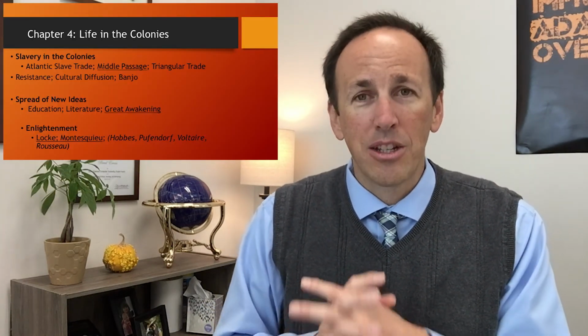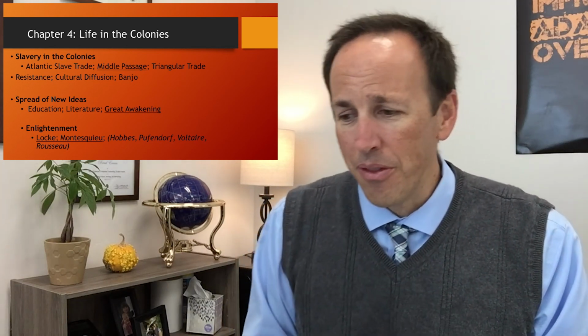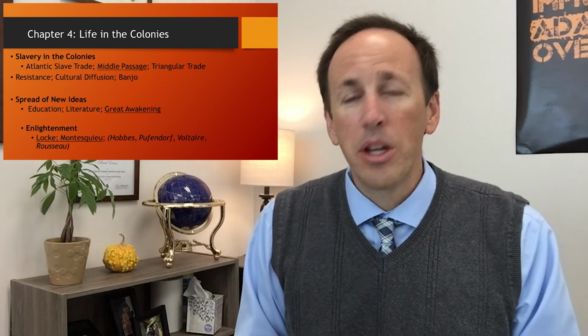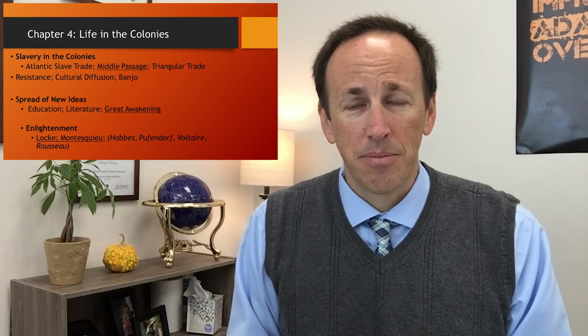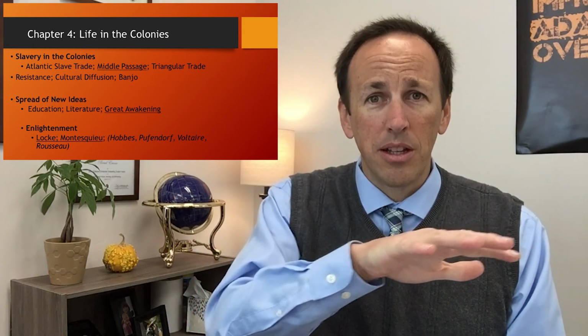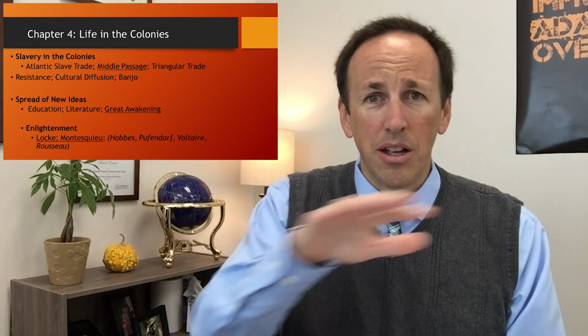Okay, so that's it for the lesson. Let's go all the way back real quick. I'm going to try to do this more often. And let's review what we've learned, okay? So we're going back to the outline. Do we know what triangle trade is? Okay, it was trade between New England, England, Africa, okay?